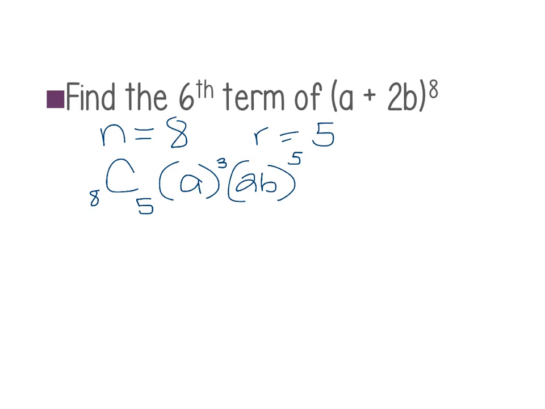Wait, what did you just do for the a and the third? You did the formula? The c and n, or the n? So the first term gets the n minus r. The second term gets the r. Because think about what's happening here. This still has to add up to 8. One is decreasing till it hits the sixth term, and one is increasing till it hits the sixth term.